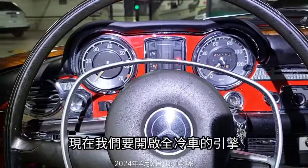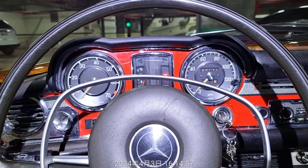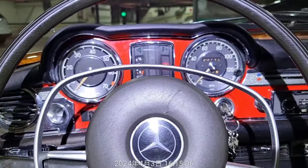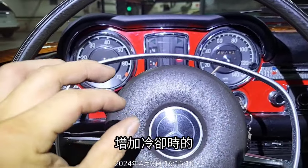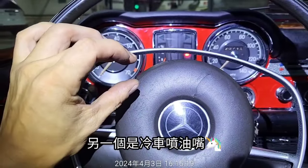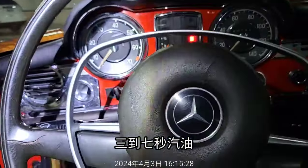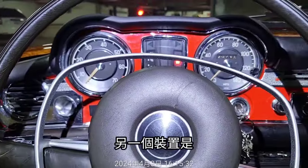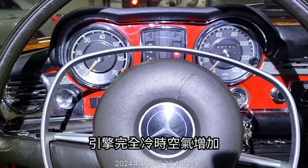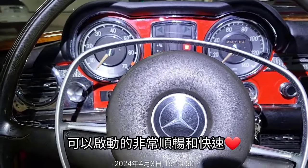Okay, now we are going to start the engine from cold, by the way. The temperature right now is 27 Celsius, so it's quite warm today in Taiwan. As we know, the K-Jetronic system has a warm-up regulator that increases the fuel pressure when cold. Another is the auxiliary cold start valve, which sprays for 3 to 7 seconds when it's totally cold. And another device is the auxiliary air valve, which increases the volume of air when the engine is totally cold. So when the three devices all operate properly, it can start very smoothly and fast.